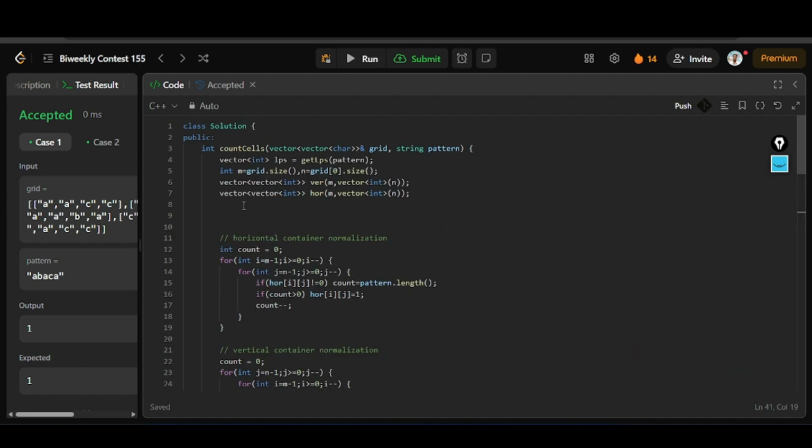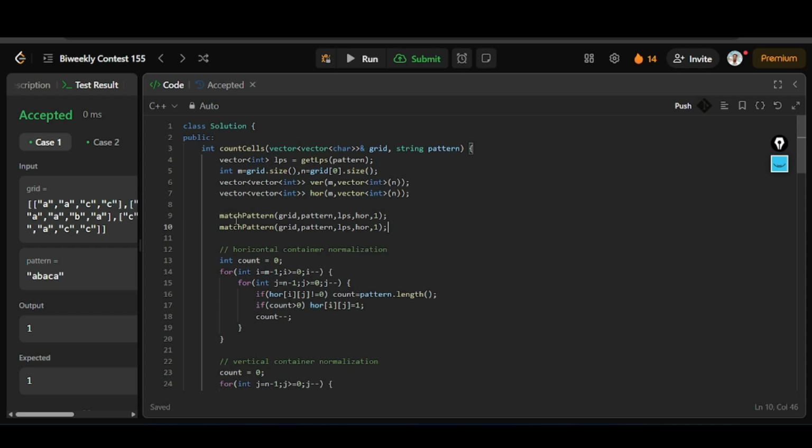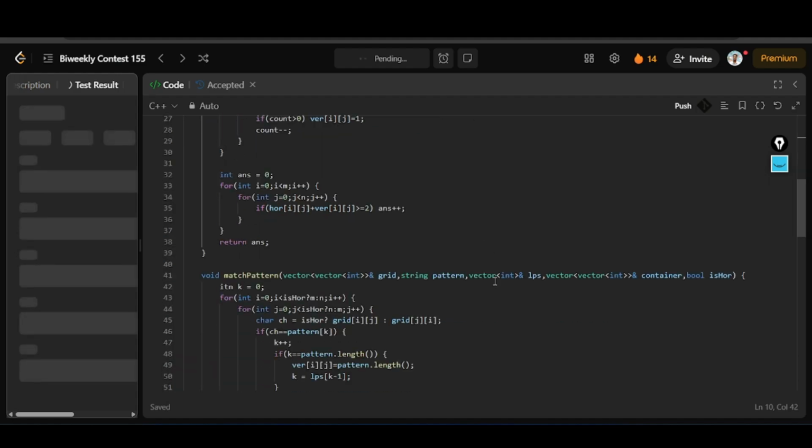Alright, so let me call the two things here, match pattern. This will be grid, pattern, lps, horizontal is 1 and vertical. Let's see now if this works.